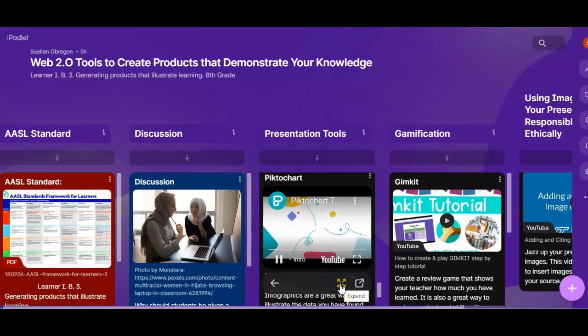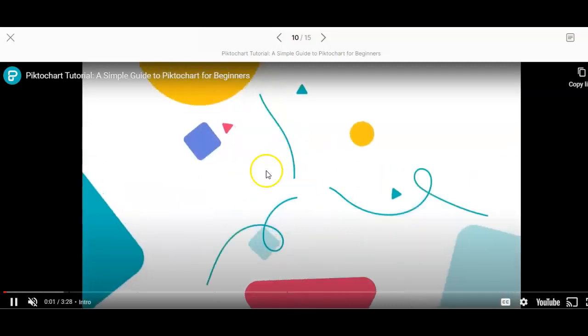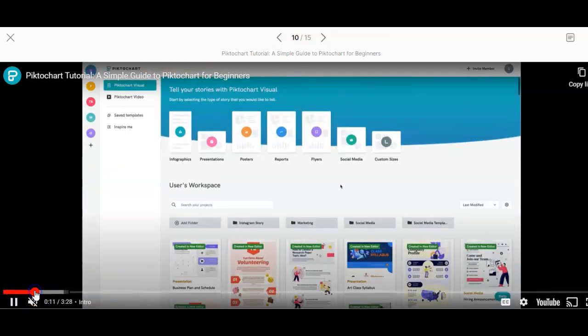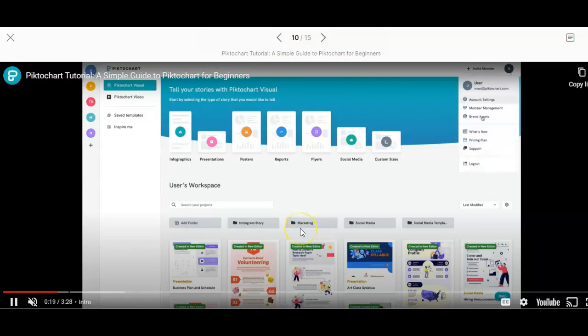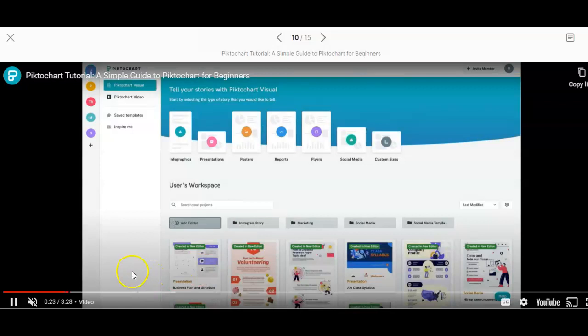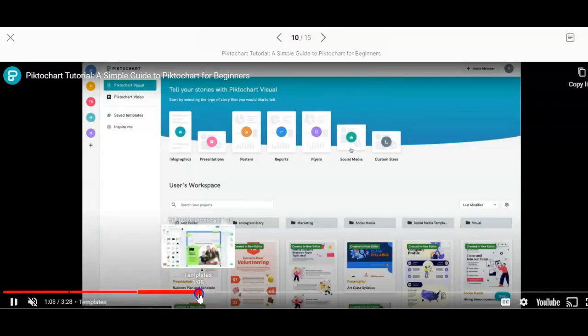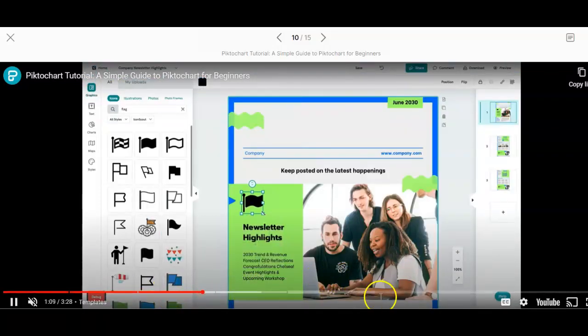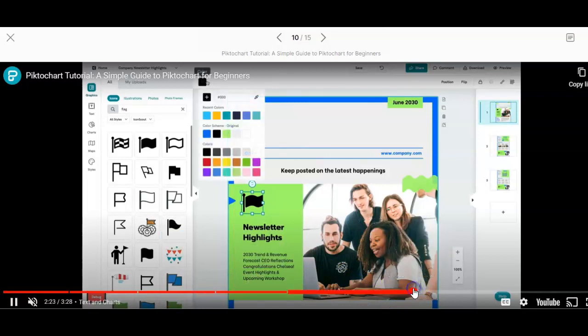Next is Piktochart. I love Piktochart to use it when you have a lot of data to show. This is a great resource for infographics and different reports. Let's say you did a project where you had to do a lot of research and collect a lot of data. Piktochart is a great way to demonstrate the information that you have collected and the data that you have collected.